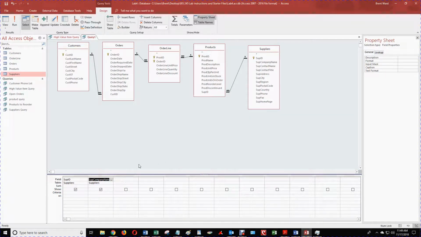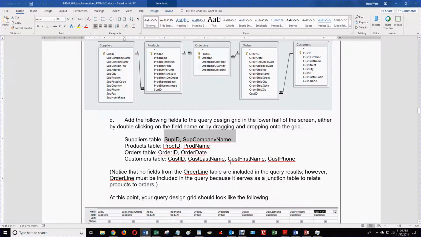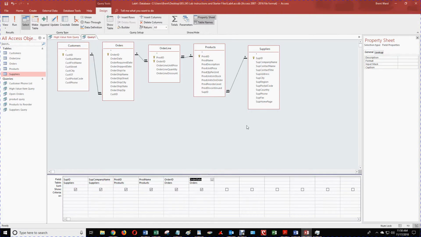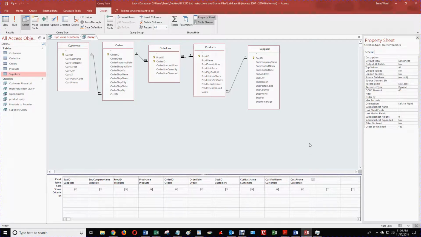Product ID and product name, order ID and order date. And then they also would like you to put in the customer ID, last name, first name, and phone. So I'm going to take the customer ID, customer last name, customer first name, and their phone number. Okay, so we have all that in there, which looks great.